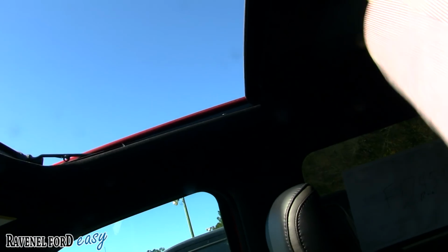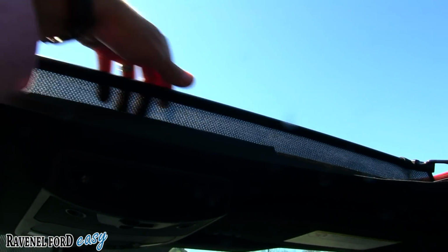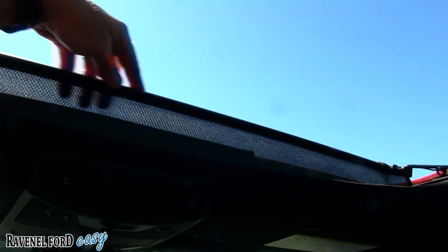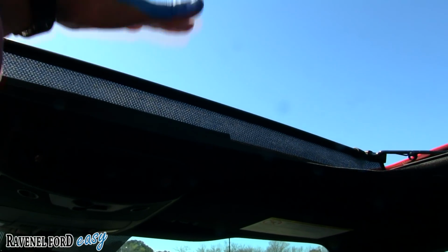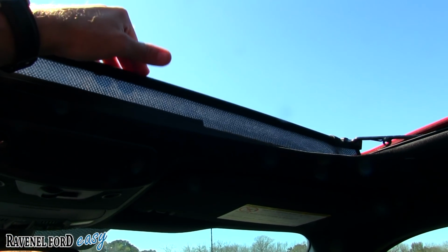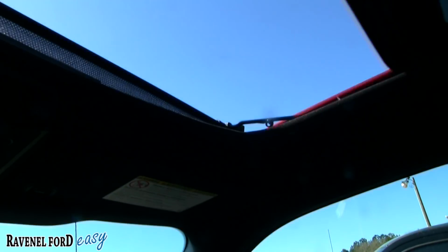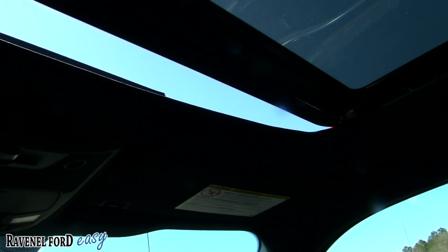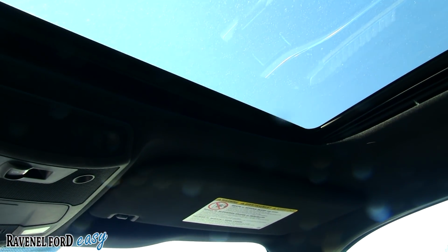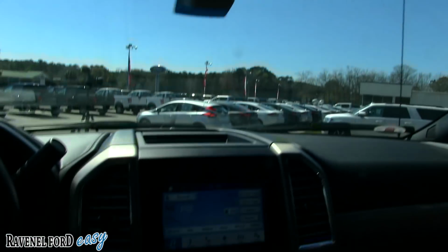So that's gonna be right above those headrests there is how that's gonna open. You also got this nice net here to keep debris out of the cabin of the truck when you're driving, whether you're on a dirt road or whatever. That's gonna help with that, and that's gonna help with the wind noise when driving down the interstate or going fast down the highway, and you don't get all that wind sound that you're thinking about. Okay, so that's pretty sweet. Let's go ahead and close it back up because it's a hot day, right? So we don't want to get too much sun on our head. But you got it if you want it. There's the lighting, both sides and all that. Let's go take a look in the back seats for a minute.